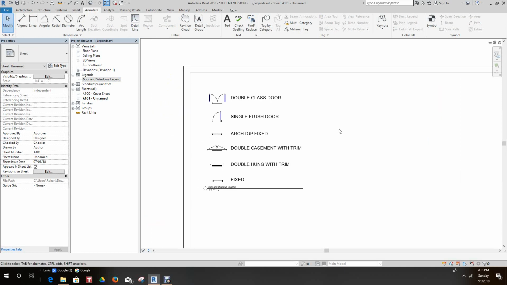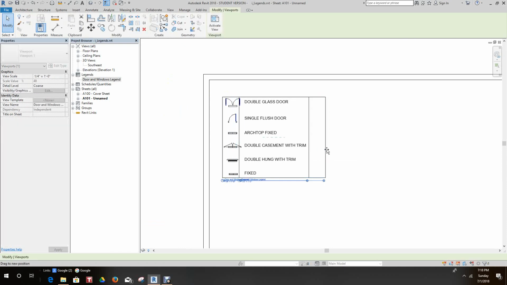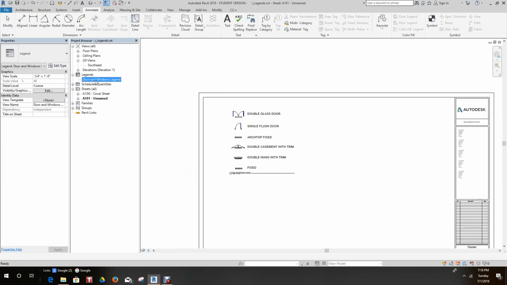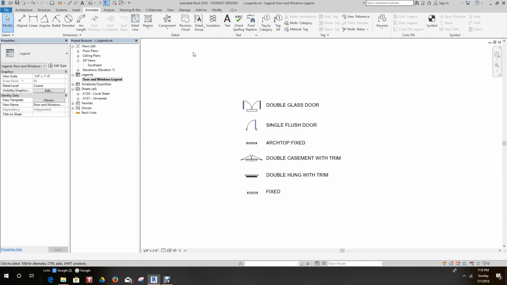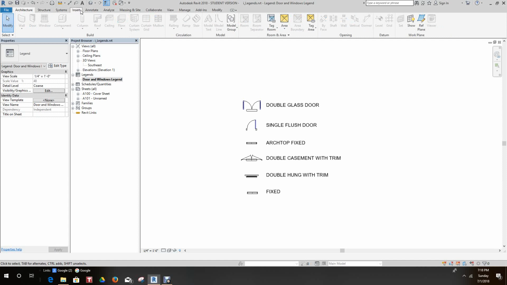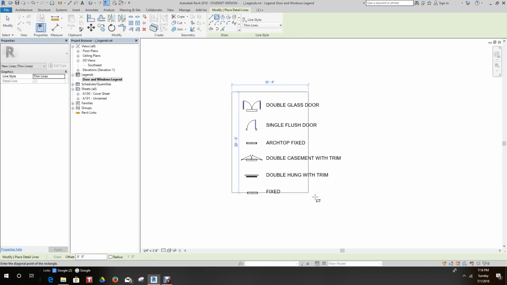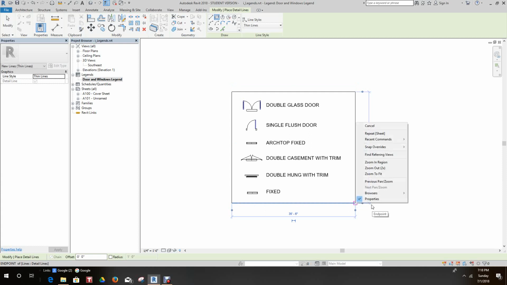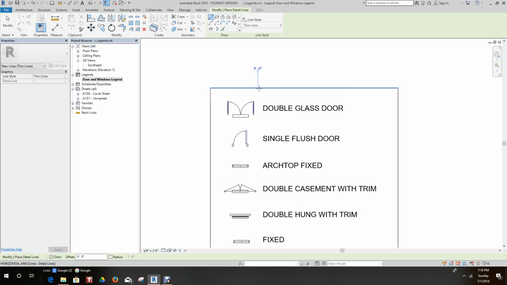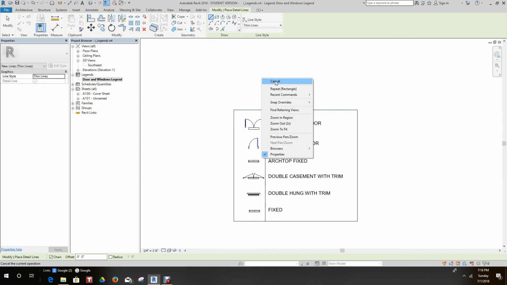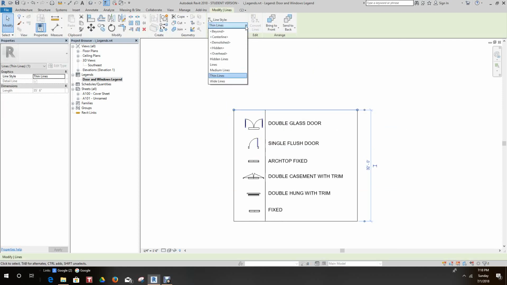Now, what I would do here, you can leave this door and this title here. You can remove it, or if you like, you can go back into this legend and do a little work here. Let's go to Annotate, and just add some lines here. Just fix this up a little bit. Let's do a line here. We can also make these lines bigger, so we can select this line and change it to a Y line.